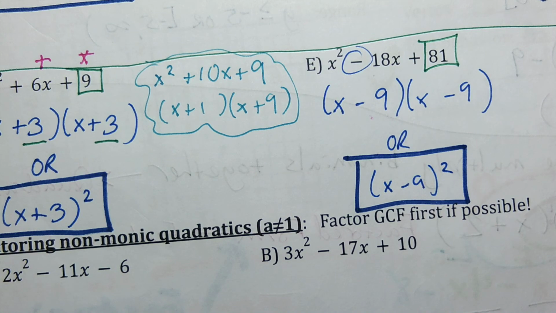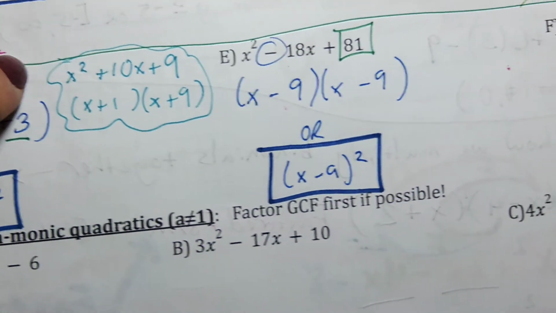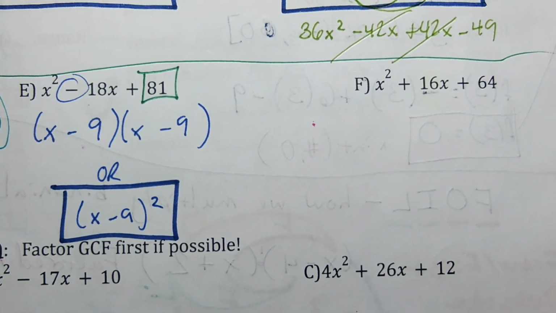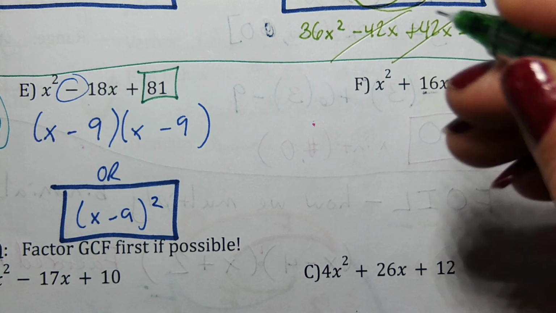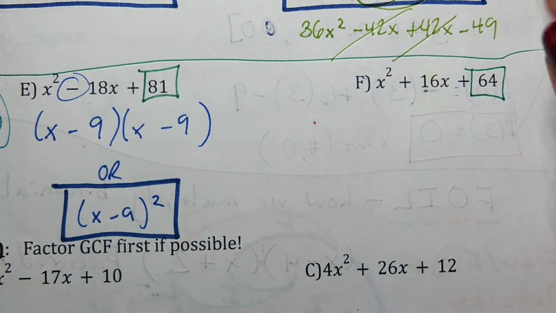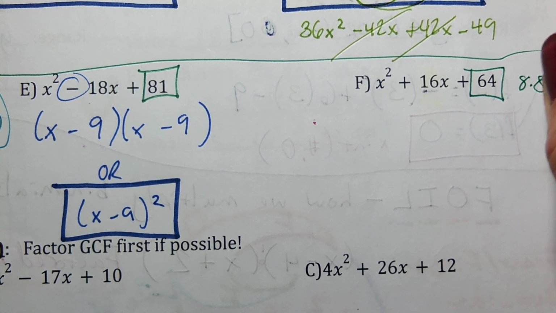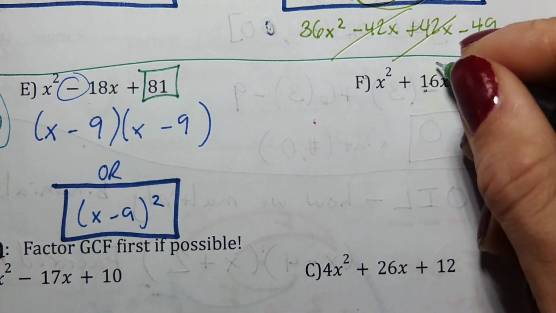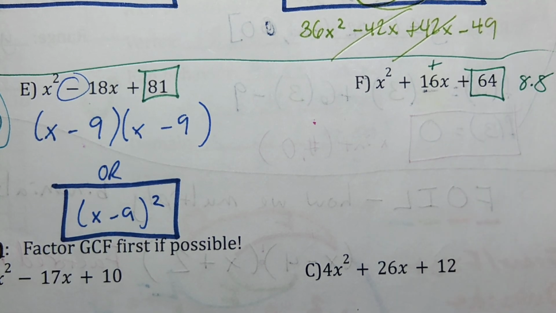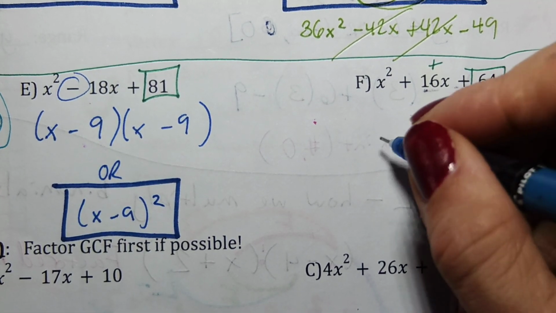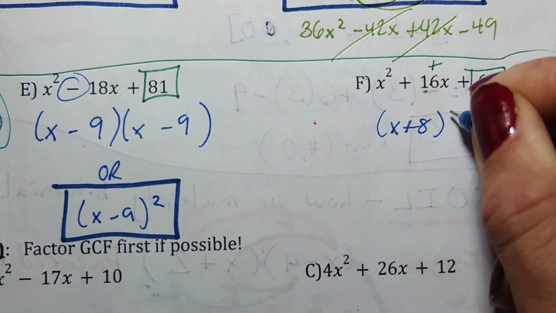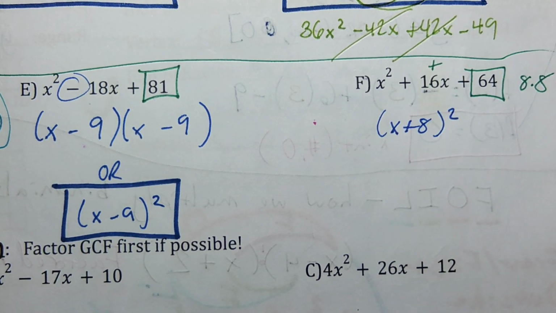If you're like, all right, it wouldn't have taken me very long to find those factors, oh, Mrs. Cairo. 64 has quite a few different factor pairs to try. But if we have it on our radar that 64 is a perfect square, and we try 8 and 8, we see that that does give me the sum number of 16 that we wanted. So this would be x plus 8 squared, or x plus 8 times x plus 8.